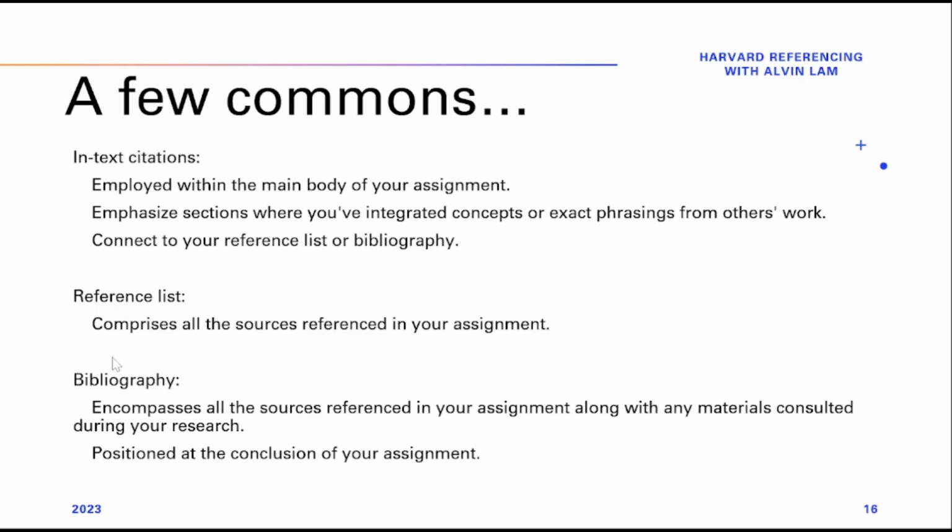Sometimes students may also use a bibliography. A bibliography, in layman's words, is a combination of citations and reference list to make it easy for the reader to find your source, and where you use this source within the text of your assignment. So at minimum, you should have in-text citations and a reference list, and optionally, you may have a bibliography. The reference list and the bibliography are typically positioned at the end of your assignment, typically before your appendix if you have an appendix.